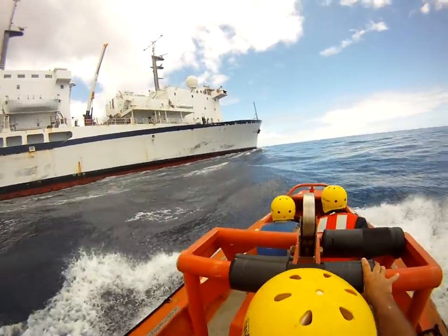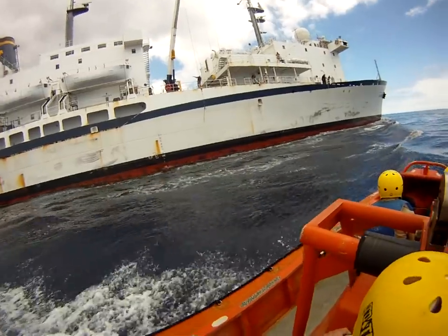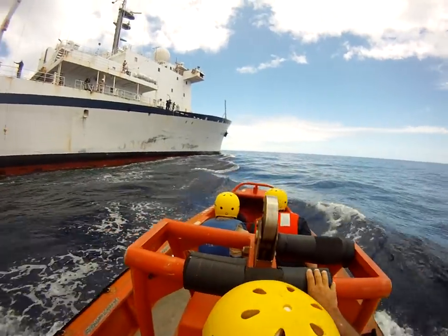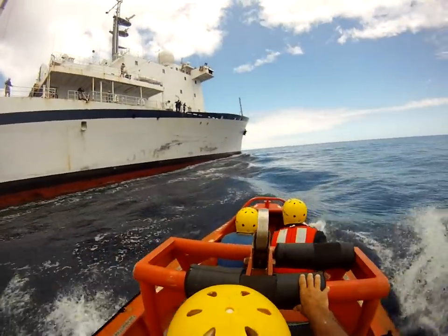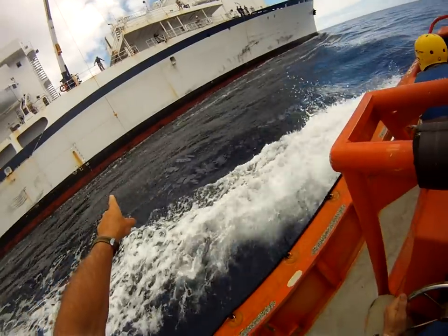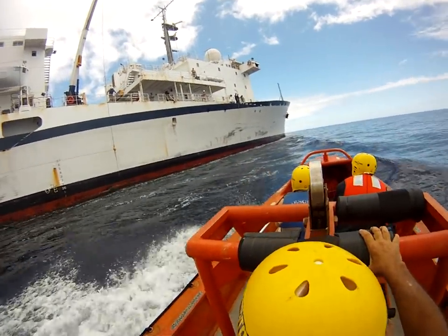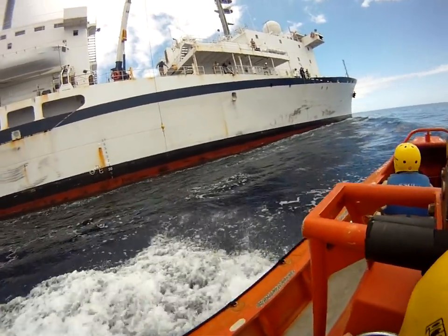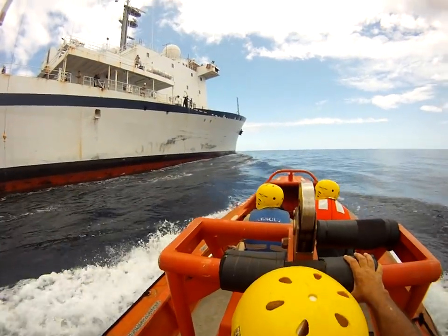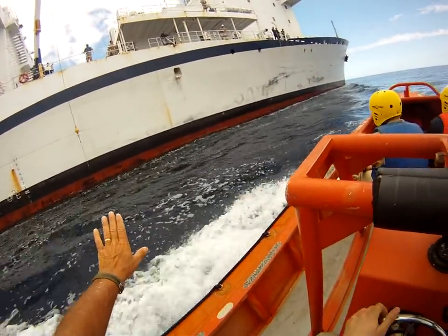Small gyrations of speed — not big ones. Match the speed and then increase a little bit. Let her turn another 30 degrees and you're probably good to go. See — it just got noticeably flatter. No crazy gyrations on speed; don't drop way back. Everything's small gyrations. You're actually gaining, so start getting a little closer to the ship. Increase RPMs by 100 and give the boat time to react.